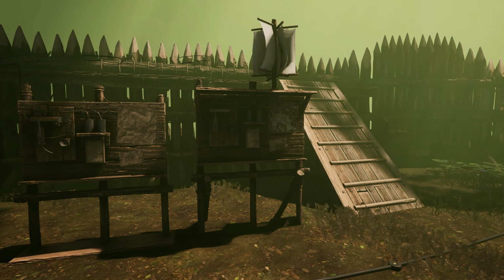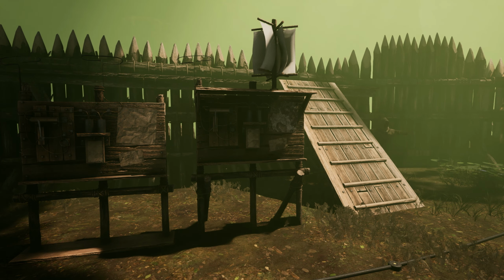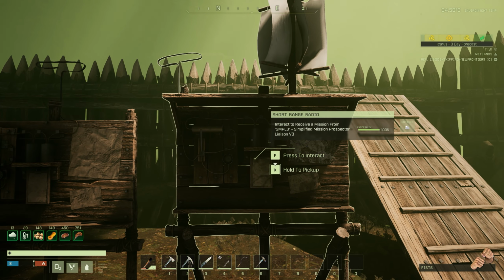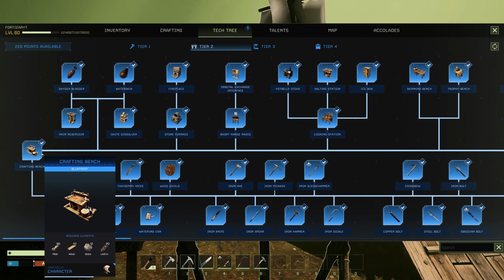Today I'm going to be showing you how to get Ren as a new player without doing your standard missions. There was a big change in the week 93 update, which really does benefit new players. All you're going to need now is the short ranged radio, and you get this simply by getting to level 10 and having the ability to craft the crafting bench.